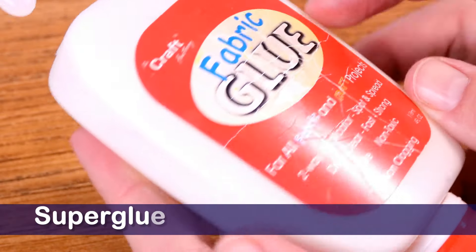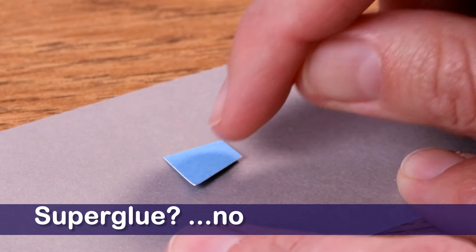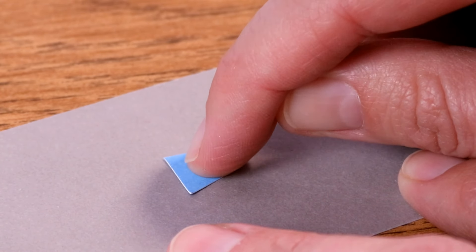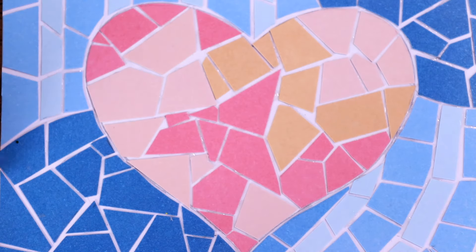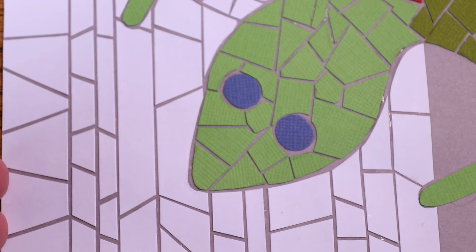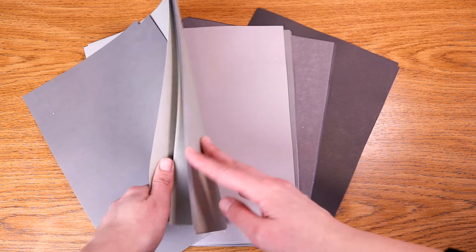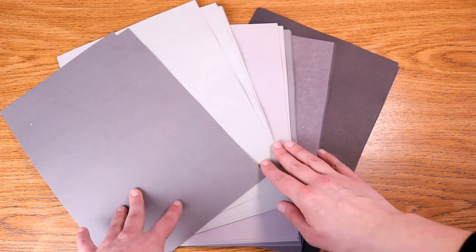And on the liquid glue front, of course, you do have the option of super glue. Although I would class this as absolute overkill, you really don't need anything like that. And the other problem with super glue, of course, is that it dries within seconds. As soon as you basically touch two pieces of paper together, it has glued completely solidly. So stay away from super glue, it's really not very useful in this instance.